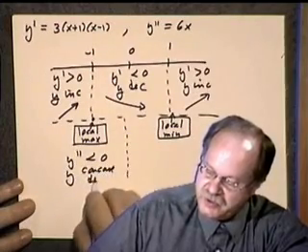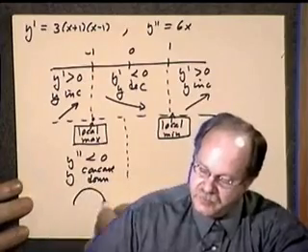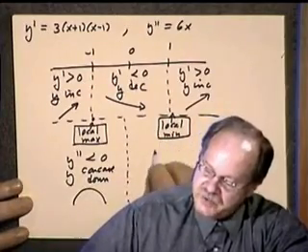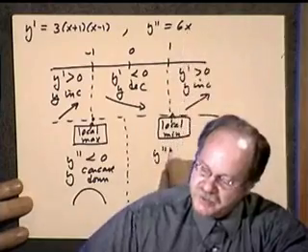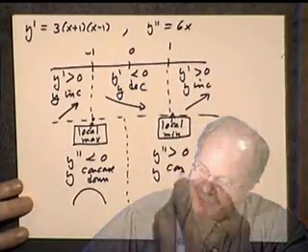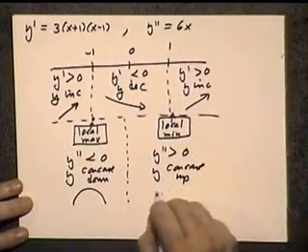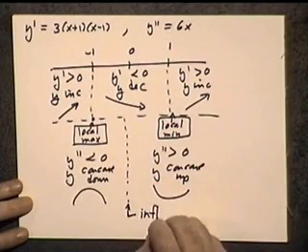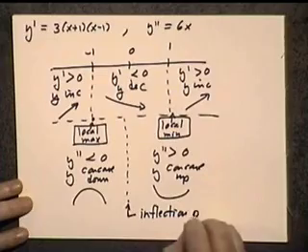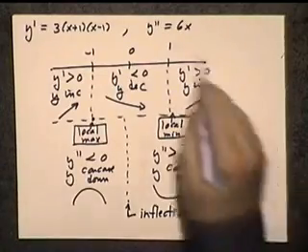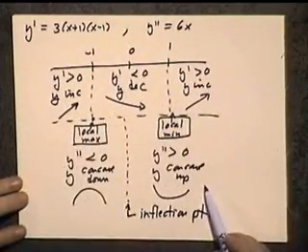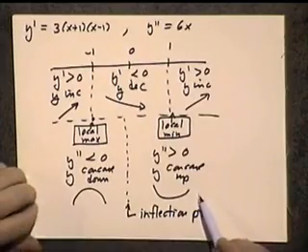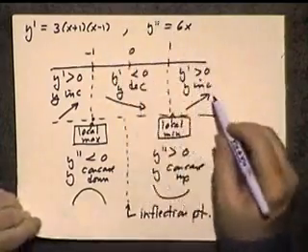The original function is concave down to the left of 0. And then to the right of 0, the second derivative is positive. So y is concave up and looks something like that. And because there's a change of concavity, the point in the middle is an inflection point. And once again, this organized chart tells us everything we need to know about the function using the first and the second derivative.